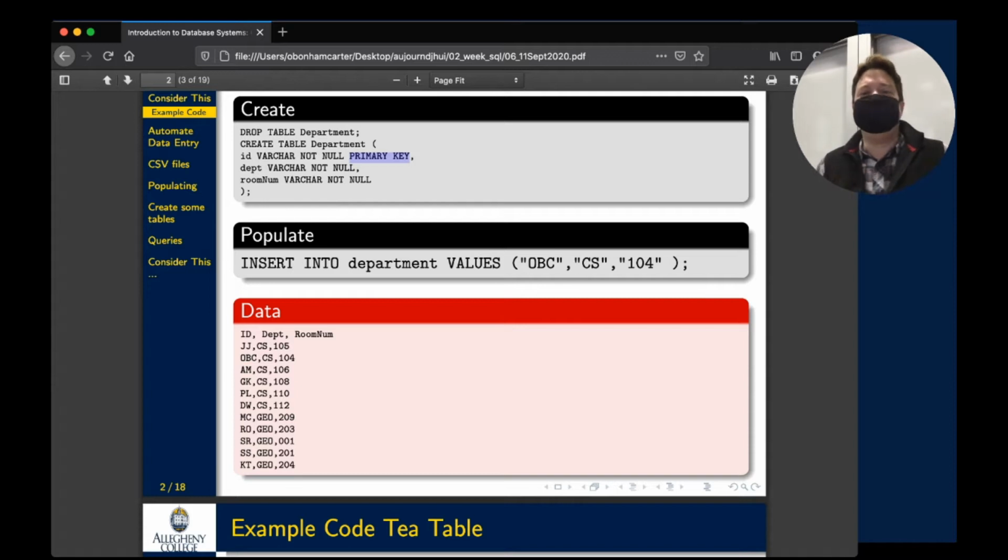This next piece here, primary key, I'm establishing this ID as the primary key for this table. And that means that I'm saying that this information must be present, and there's no redundancy here. I cannot have more than one same ID. Every ID that goes into this table must be unique. That means they must be different. Otherwise, you have one record that's going to be overwriting another, and that can happen. But not anymore, because when I have this primary key, whatever you put in there, as long as it's something, not null, then it will stick around.